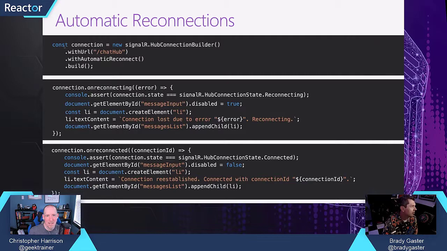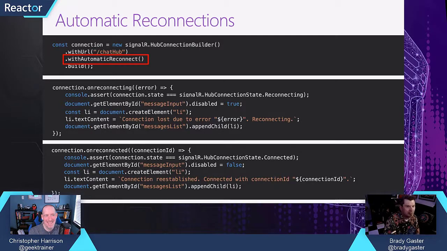So you saw this code earlier. var connection equals new SignalR hub connection. There was something that we added in, I think it was 3.0, called this little method here called withAutomaticReconnect. Now, in the super old days of SignalR, one of the things that we did was we would reconnect and then we would replay, which meant we had to store it all up, which meant your server used a lot of memory. So we stopped doing that.